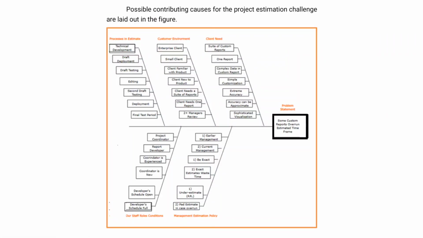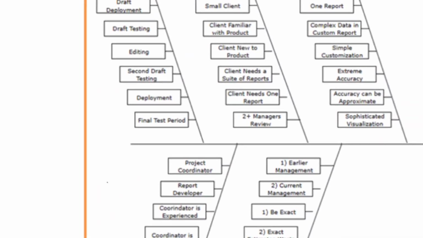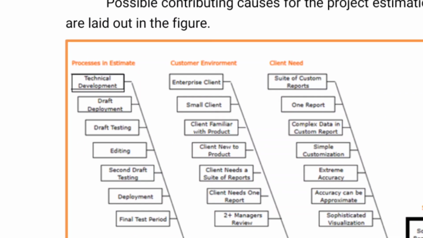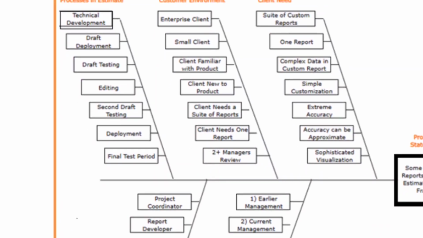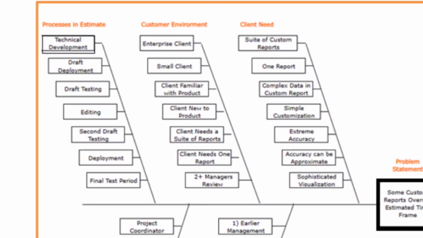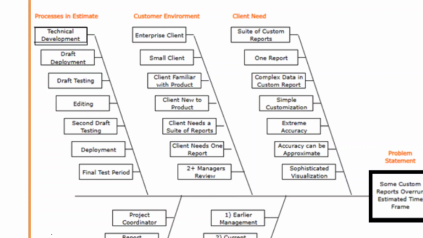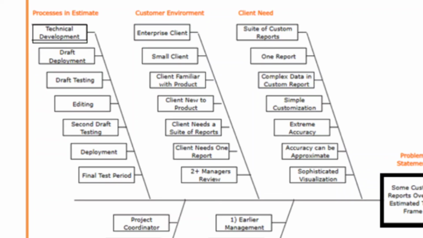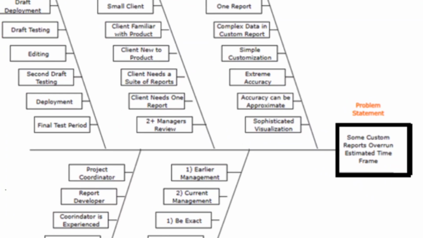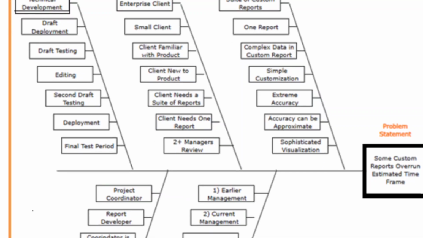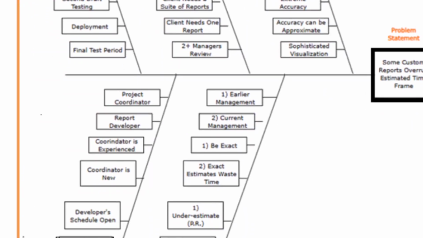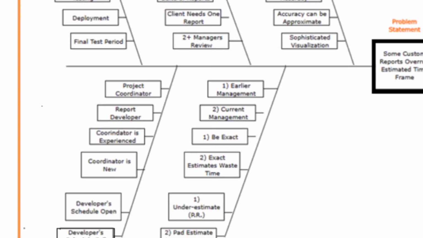One of the things that we did early in problem solving was the fishbone diagram, something I thought wouldn't really contribute to any solution. But this interesting process brought to bear all of these stakeholders, all of these people involved. We have enterprise clients, small clients, clients familiar with the product, those who are new, those who are incoming, just planning the first stages of using it.